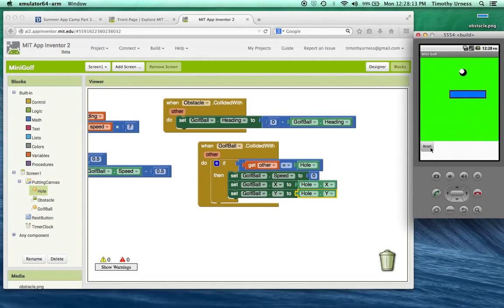Similarly, you can change the reset button so that the golf ball's position gets moved somewhere else. Again, similarly setting the X and the Y position to be maybe a random spot on the screen. There's lots of other modifications that you can do to this app. You can keep track of the number of strokes. You can change the position of the obstacle. You can make it customizable, make it so you could have lots of different levels, for example. So have fun making your own version of the MiniGolf app.